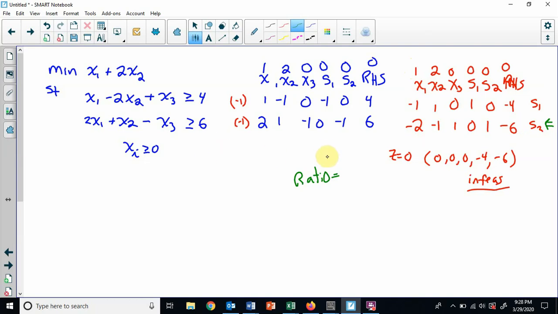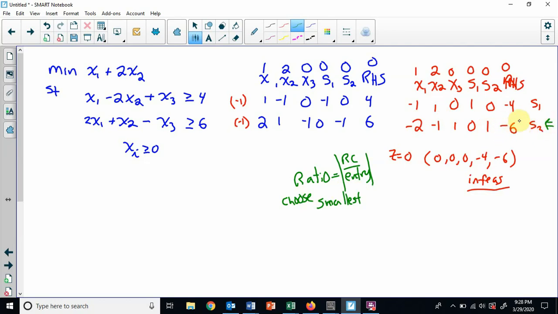So the ratio test this time is the reduced cost divided by the entry, okay? And we always choose the smallest in absolute value. We're ignoring the signs. We're always going to choose the smallest, okay? Oops, I forgot the rest of my M, smallest. Choose smallest, and that's where we're going to pivot. So we already know how to pivot. This is just how we're going to choose what to pivot on.